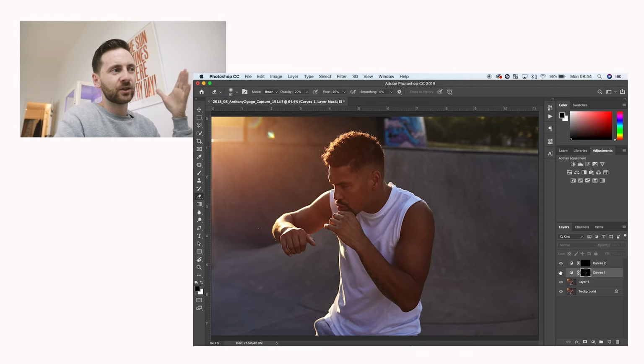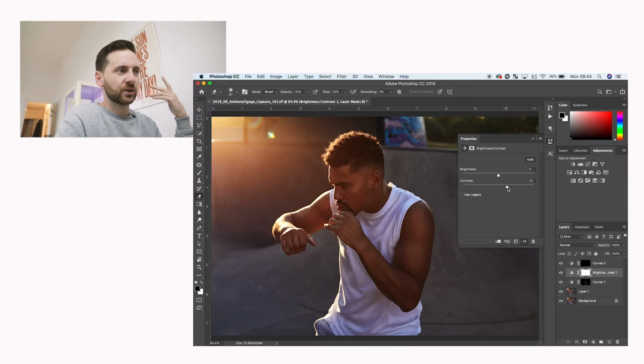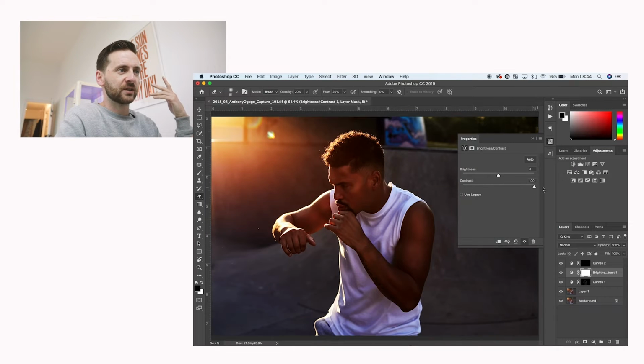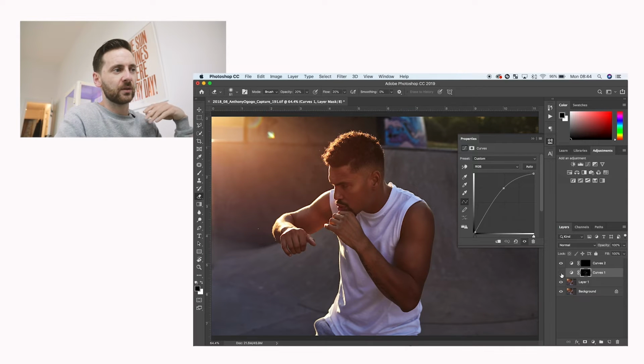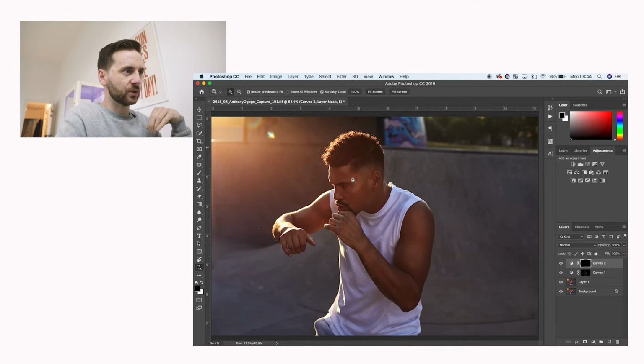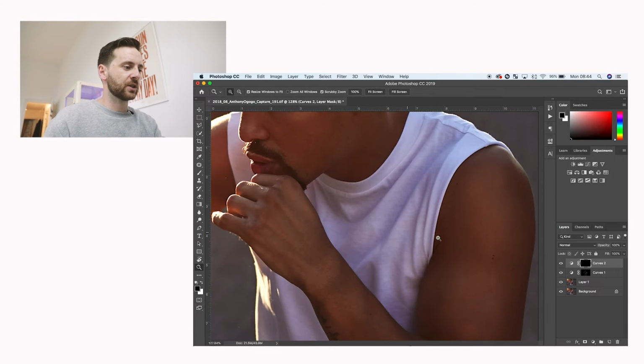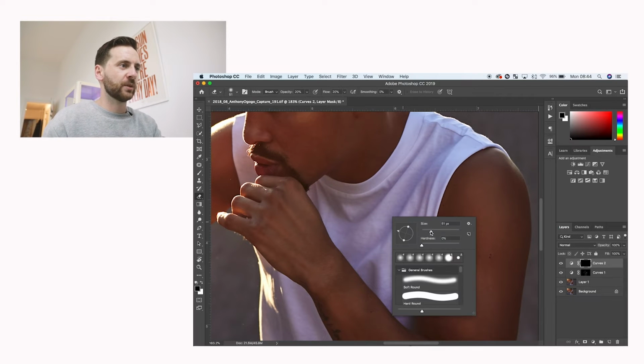This is basically adding contrast in a specific area, rather than just getting this brightness and contrast layer and going bosh contrast, which is going to add contrast to the whole thing. I would just use an inverted curves layer, and that is our low. And I'm going to leave that as it is whilst I go to the low layer, and anywhere where there's shadows, so maybe the shirt is a good place to start.